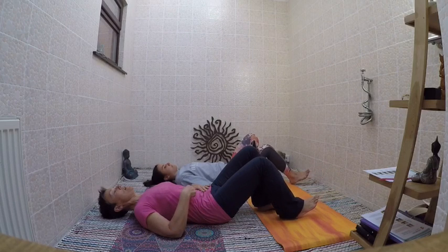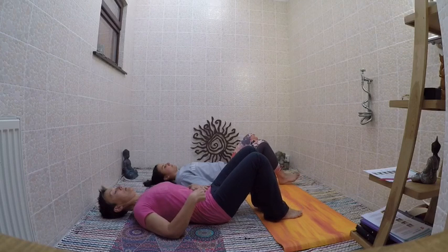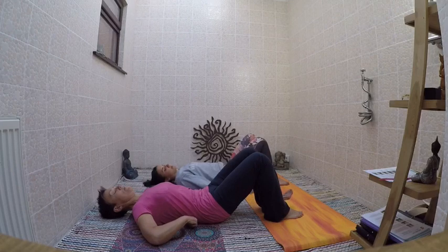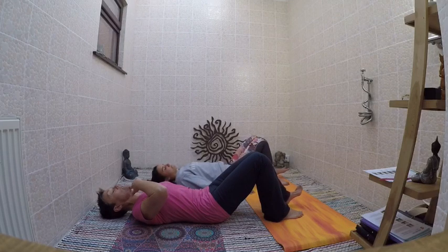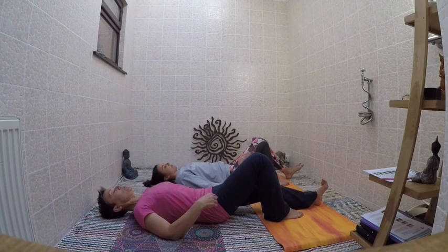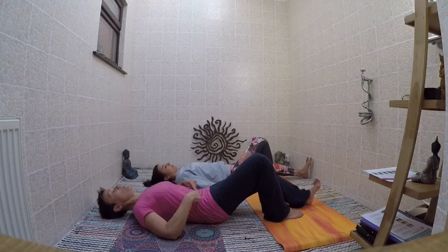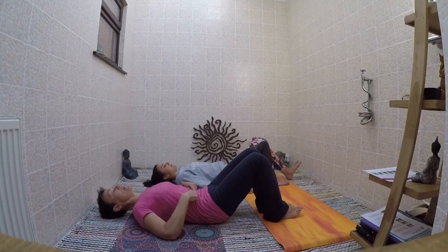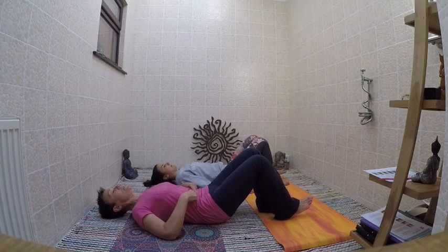This muscle's working hard. And then I'm changing feet, keeping the small of my back on the floor. My chin's not up, my chin's just tucked into my chest, which is why I'm talking a bit funny. And I'm just pushing my other heel along the floor, and I'm bringing it back in, working these muscles hard. Excellent. Let's try the other side again, both sides twice.